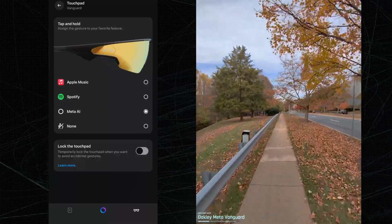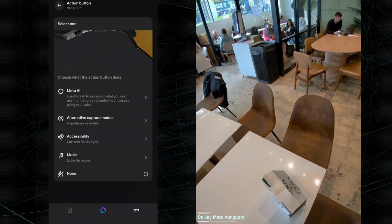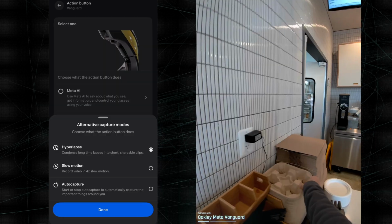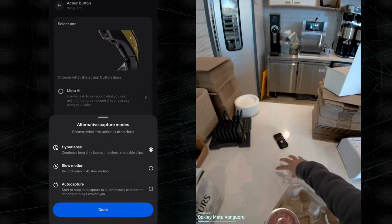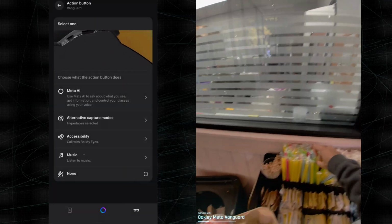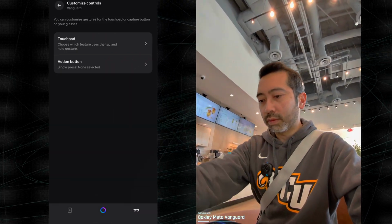Next is the customized controls section. The touchpad section is exactly the same one we looked at earlier in the app connection section. So let's skip ahead to check out the action button settings. This is where you can choose what function your action button will do. You can have it trigger Meta AI. I really like that live AI option, which I might switch it to later on. You can use it as a second capture button so that it'll start a hyperlapse or slow motion. I have mine set to hyperlapse right now. The accessibility section is where you can set the button to call Be My Eyes. I honestly haven't messed with that, but I know it's a feature a lot of people like to use with their Metas. Music will start playing music on whichever app you have the default set to. Or you can have the button set to do nothing at all.